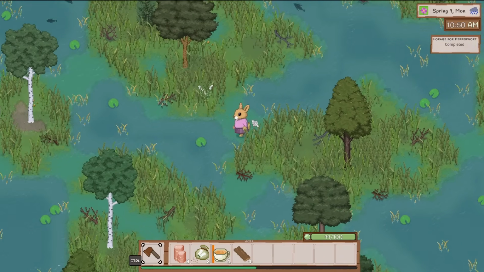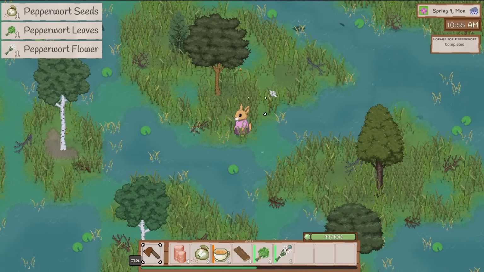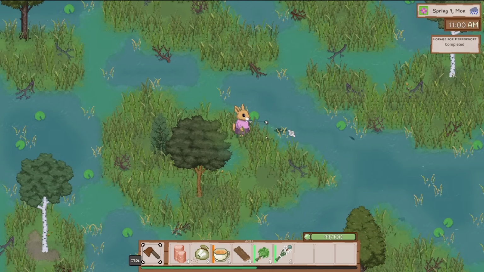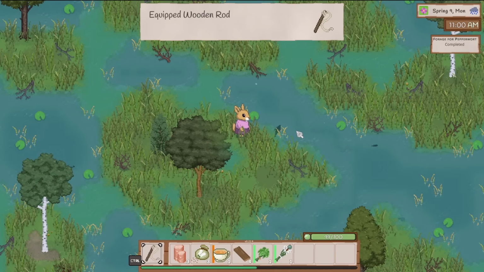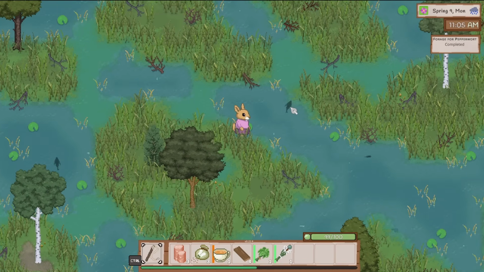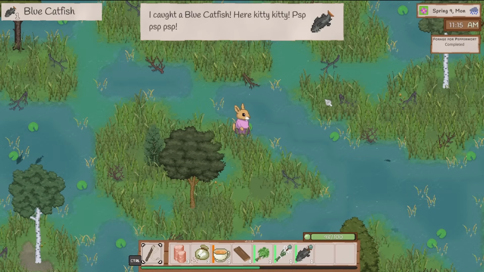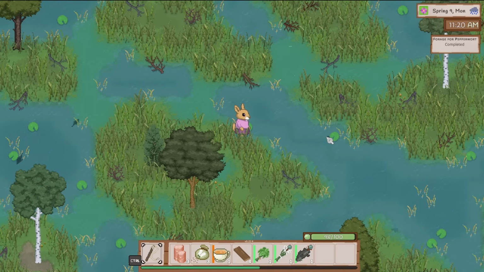Ah, here's some pepperwort. So I would be able to hand that in. There's also quite a few different fish around the marsh. So maybe we could do a tiny bit of fishing here. Let's see. Yes, I know, I suck at fishing. Well, I got that one. That's a blue catfish. Here, kitty, kitty. Psst, psst, psst. Okay.